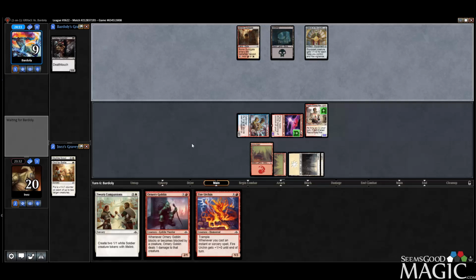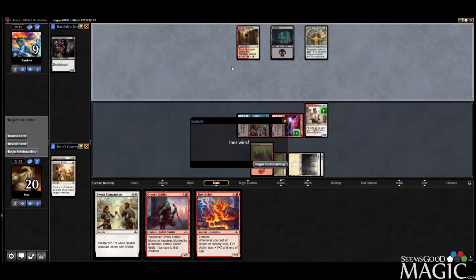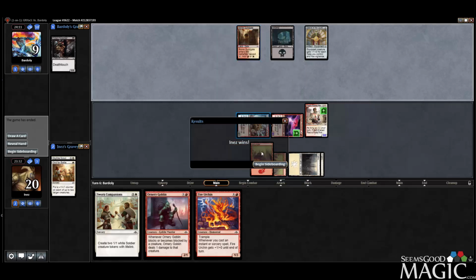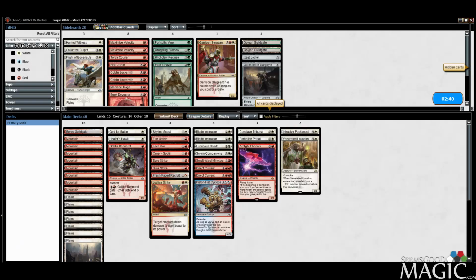Alright, so punished the Mana Screw, but I don't know what color combination they are yet, because they're playing Glaive, but black doesn't work with red or white. So I'm not sure what they're doing. No sideboard plan here, so let's run it back.